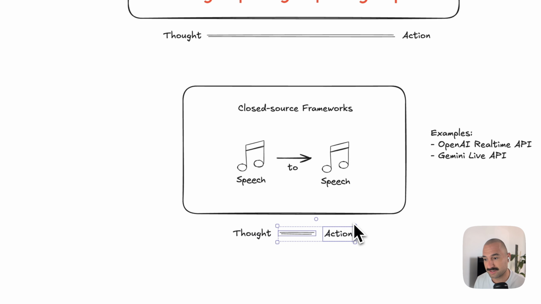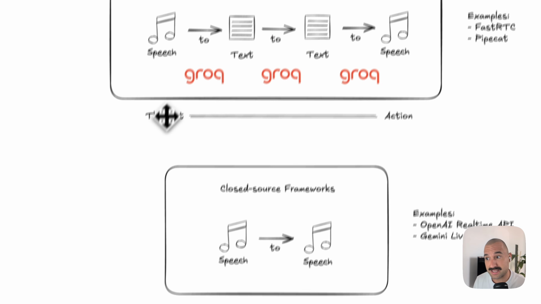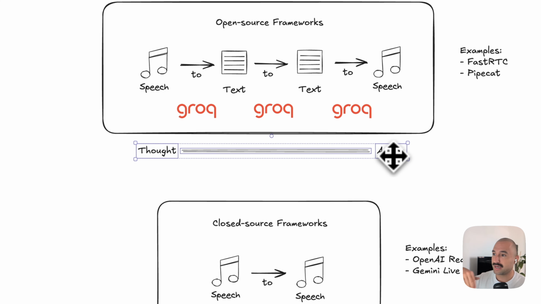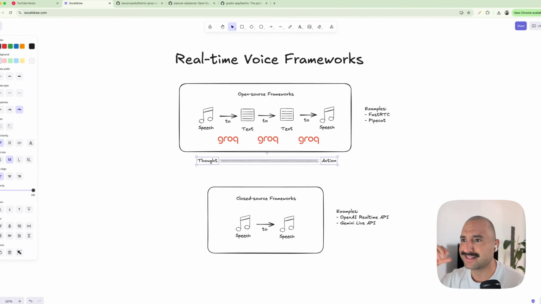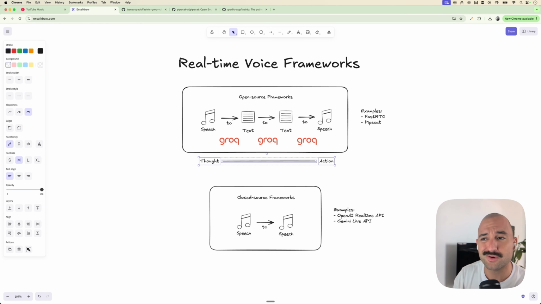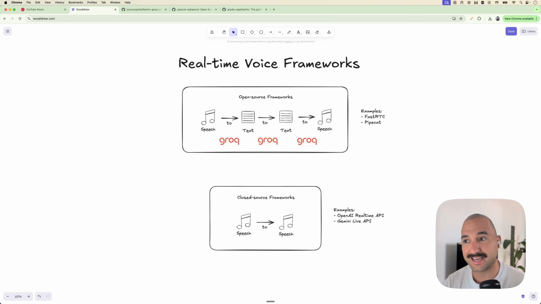Let me just remove this. I was saying that in the past you would need to do speech to text, then text generation, then text to speech, and all of this would be too slow, so the distance between thought and action was too far away. The difference now is that we have inference providers like Groq that are super quick, and we have better and more optimized models for every single piece of this pipeline. So now this is no longer slow. Today I'm going to show you how this all works extremely fast, right?